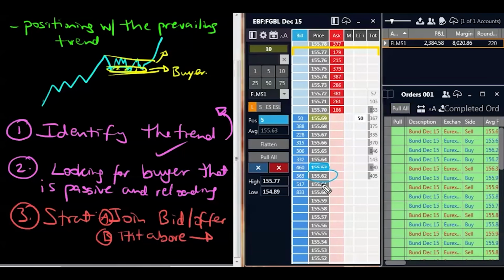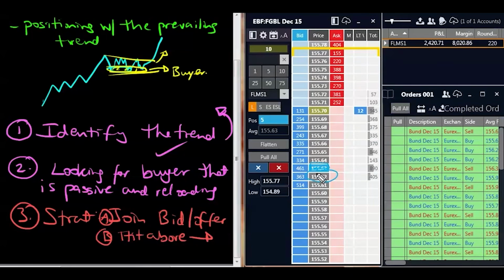But I preferred in this kind of situation, once we're getting a bit of a pullback, we could see it come a little bit further back. I'd like to see it actually go, see the absorption first. And then once it's gone bid 63s, I'll try and quickly hit it, see if I can get a little bit out of it, because I know that potentially I might not actually get filled at 62s, so I don't want to miss it. Once it goes bid 63, 64s, I'm paying higher and higher prices. Sometimes you need to be a little bit more aggressive. So you're joining the bid and the offer.